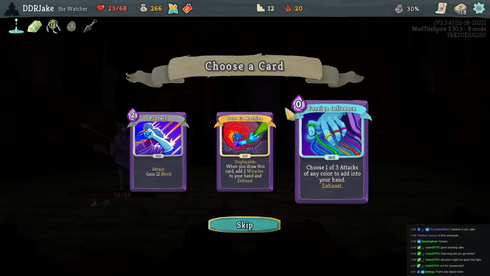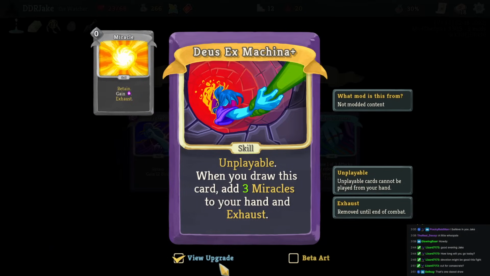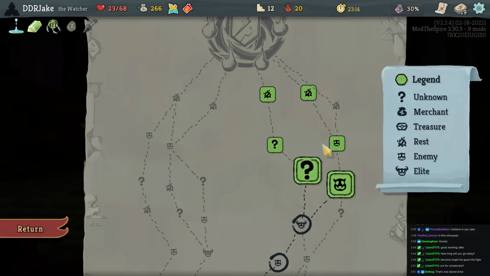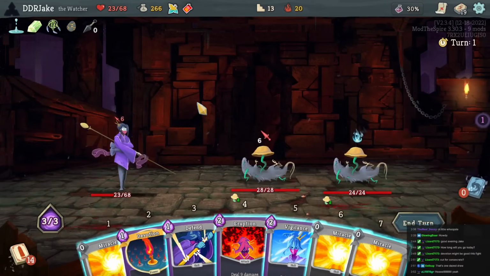Foreign Influence is tempting. Deus Ex Machina is energy. Retainable energy on top of that. I will take Deus Ex Machina. Do I want card rewards or do I want events? Haven't seen many events, so let's change that. Oh, the event is a fight. Thank you, game.